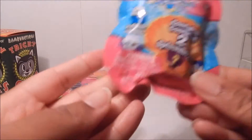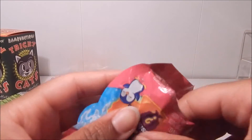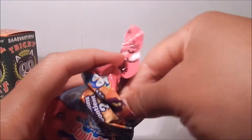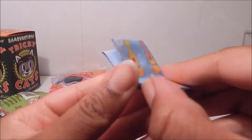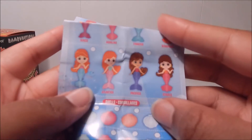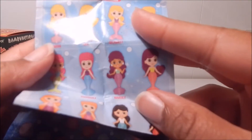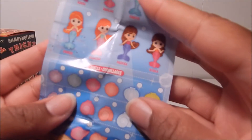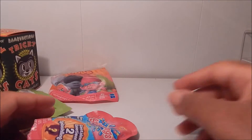Let's go with the Splashlings since it's still in my hand. Is there any paper in here so I can see what I'm getting? Yes, here's the paper. That shows the different ones you can get. Oh, I didn't know all these are in there as well — it's pretty cute. You can get shells, or these are the mermaids, or you can get any one of these friends. So let's see what we have.